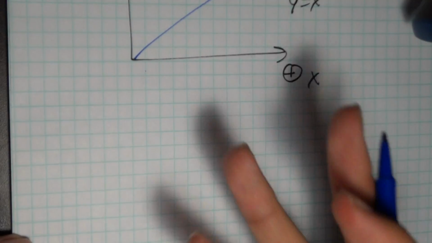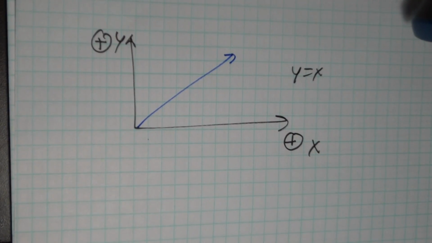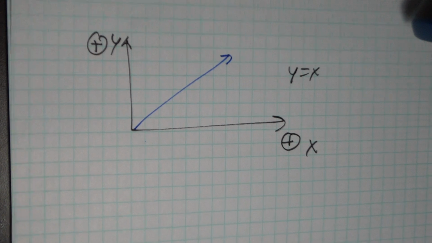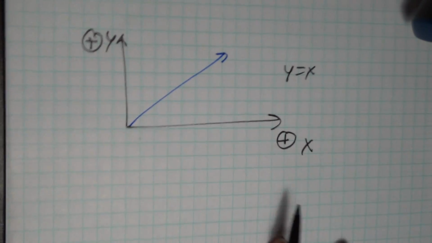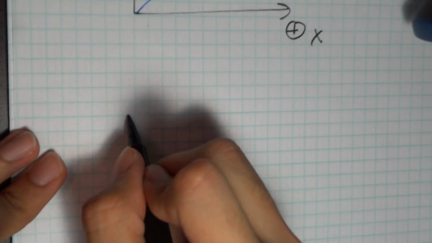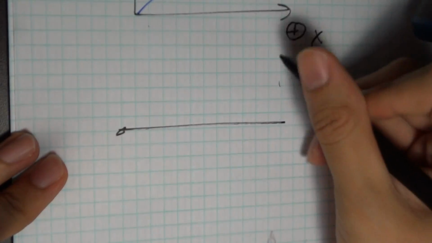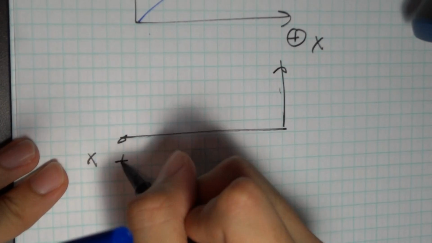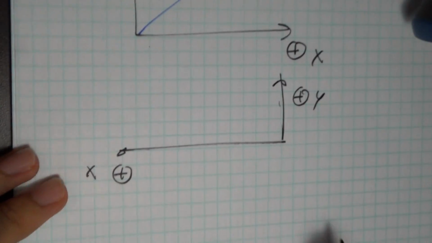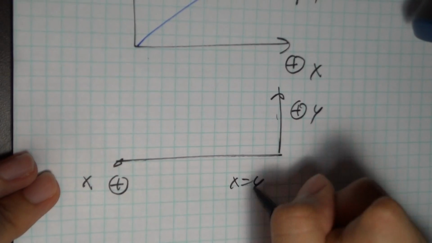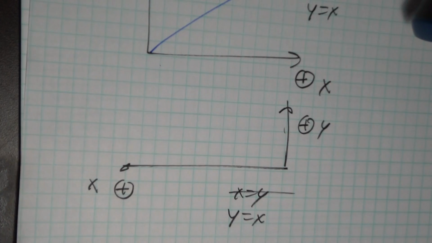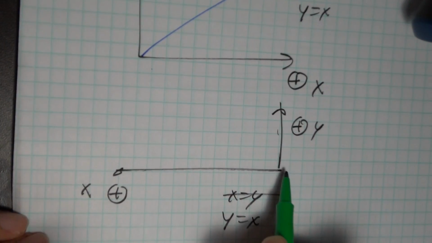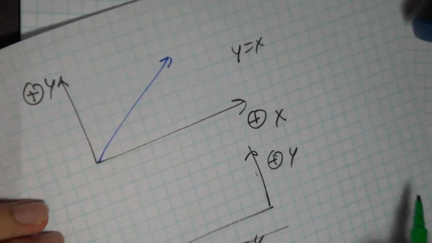But do you agree that I could just flip this axis? I could flip this graph about any of its axes and it would still be true. For example, what if I drew my x-axis going the opposite way, like this? And this is positive, and this is my positive y. Now my y equals x graph would again be a straight line, starting from the origin and going in the positive x and y directions.